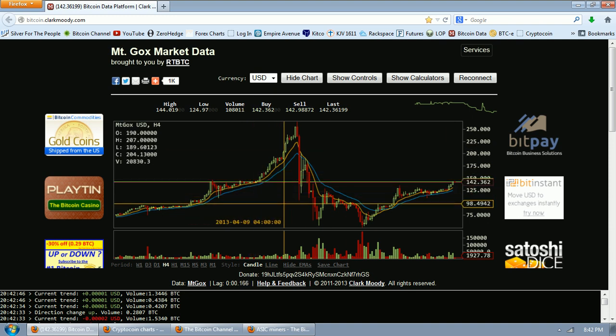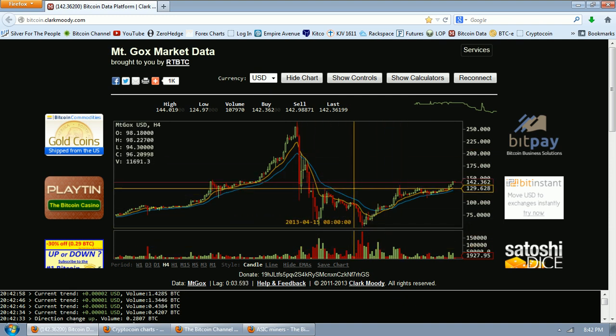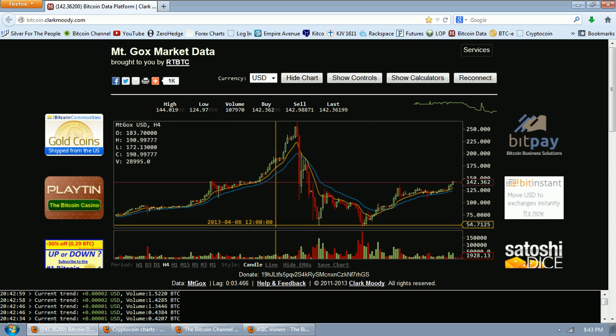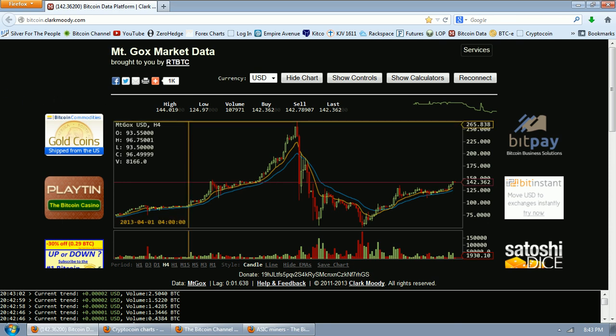So that's very important because, as I pointed out before, on the way down, we've pretty much gone through all of this resistance here. Almost all these red candles are now behind us. And the last one is this big red candle. But you can see it wasn't on a lot of volume for that big red candle. It was about 60,000 or so. So the market's looking very strong.